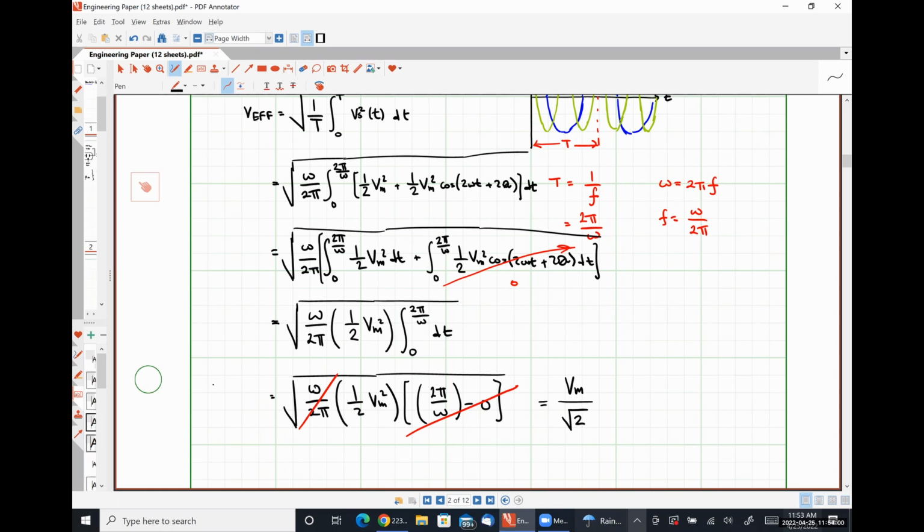Another thing that I asked you to do is to determine the effective value of a periodic signal that is the sum of sinusoidal signals. So like a multi-frequency voltage like we had at the beginning of class. And so we're actually going to use the results of our discussion previously to come up with a generic expression. So I want you to keep in mind what we just did.